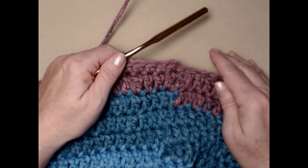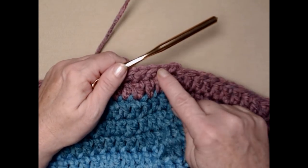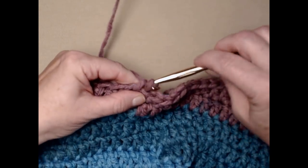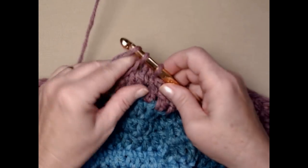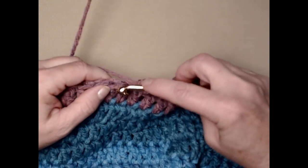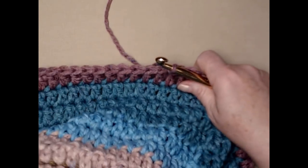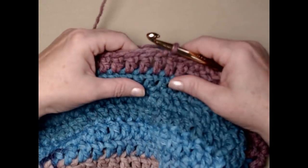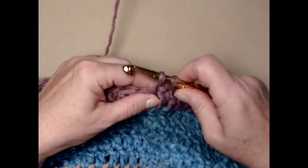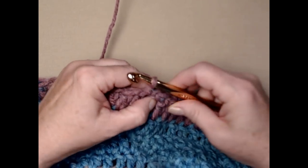Because when we do the bottom of our coffee cup, we're going to be matching up the bottom circle to this row when we stitch it together in step 4. So just to repeat, we need to only have 60 single crochets for this row. And if you'll notice, I'm also stitching them just a little bit snugger or tighter than I have been previously for these other rows. This is just going to help it come in just a little bit and fit nicely around that circle.